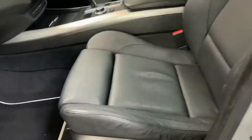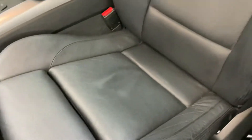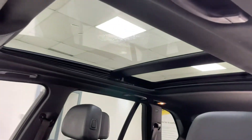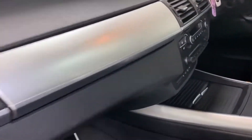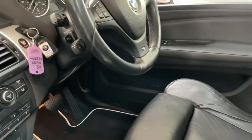It's got tinted glass, and inside there's full black leather. We've put a new set of overmats in there as well, so it's nice and fresh. The only small thing I can see is the blind that comes across for the sunroof — it only comes halfway. That's the only fault with the car. The dashboard's all nice — it's got satellite navigation, heated seats, and an electric steering column.